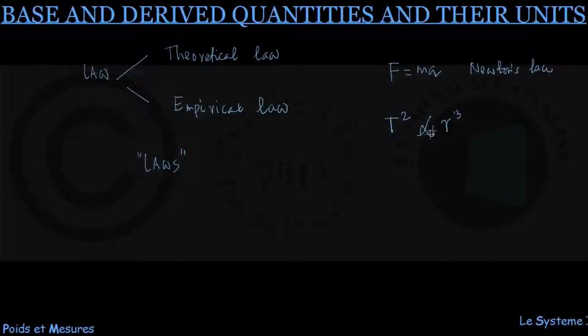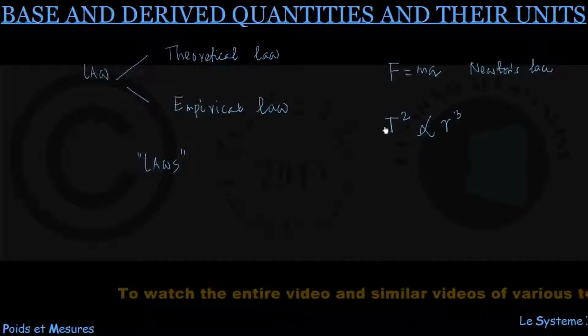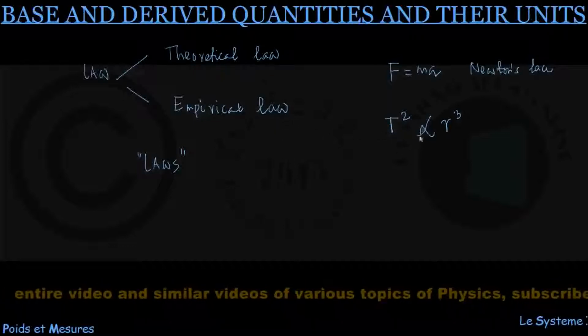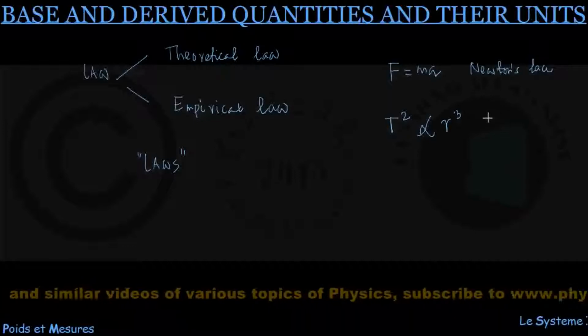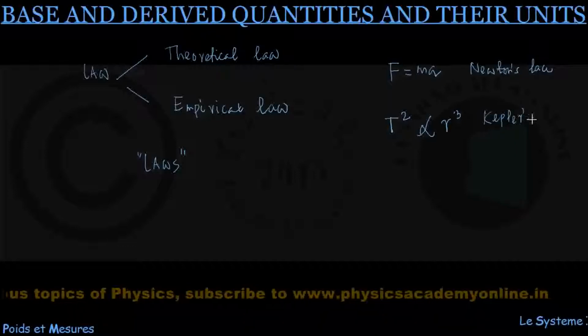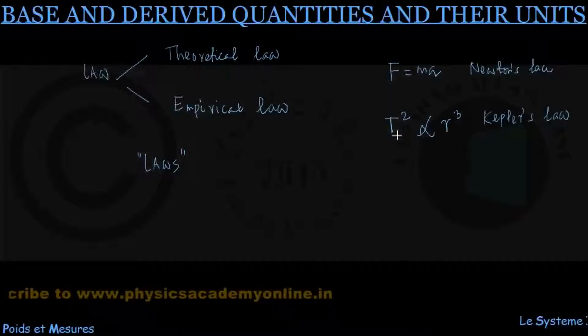So this particular law, which says that square of time period of a planet is proportional to the cube of average radius of the orbit of the planet, is completely based on data that was collected by himself and Tycho Brahe. So this is not a law that he formulated by intuition. Now this law, which I called one of Kepler's laws of planetary motion, was not the result of intuition. It was the result of painstakingly searching and analyzing the huge data collected of planetary motion through a telescope.